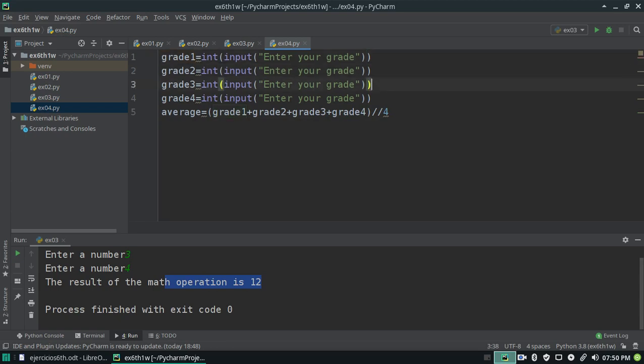In this case, we entered 4 grades, so we're going to divide it by 4. And we are going to compare if average is greater or equal to 70. We are going to print approved. Else, we are going to print failed.